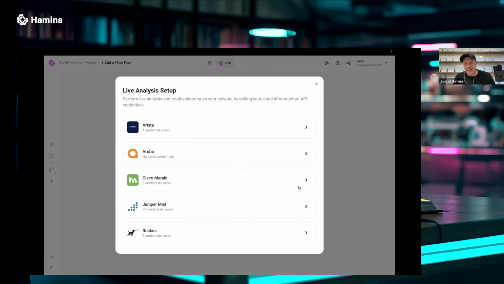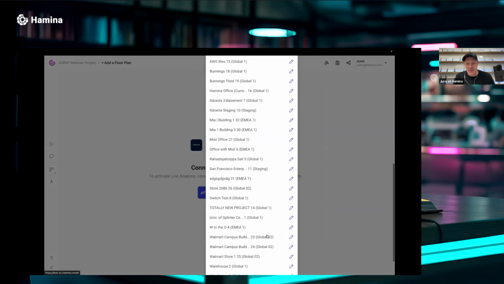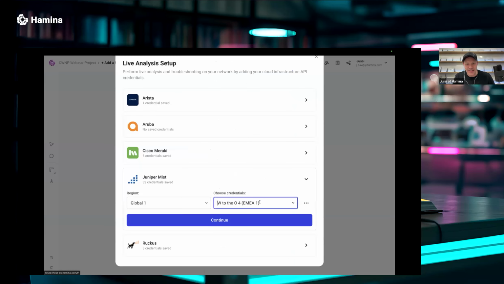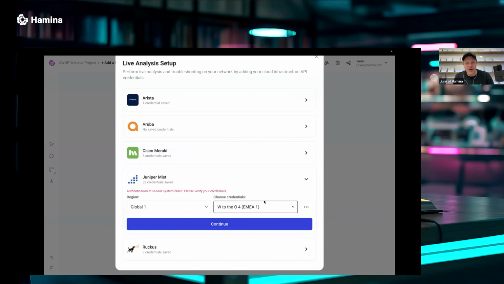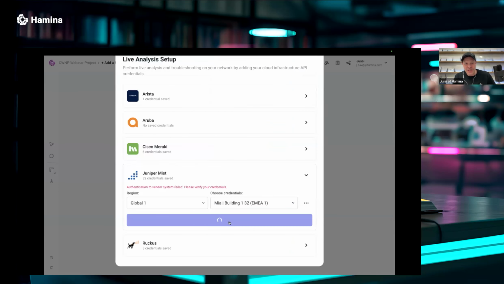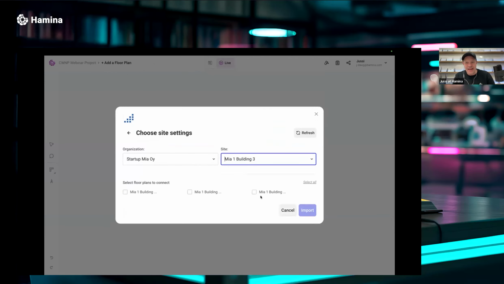First thing might be how to see your network. Usually these kinds of tools are just design tools and things like that. But what if you want to see your network and see how that truly works? Let's actually take a campus here, and it is in Europe. I'll just take the European campus. I'll choose the building. And let's say you wanted to see what's going on in your campus right now.